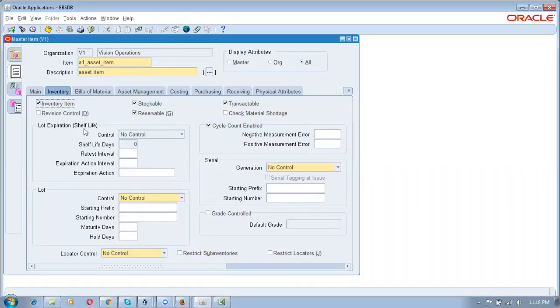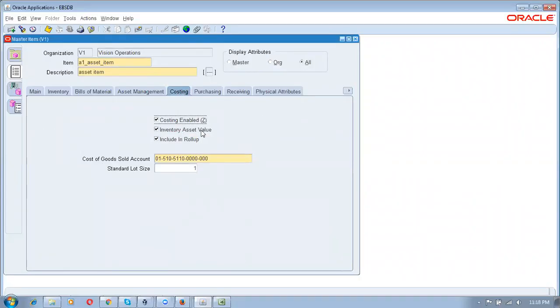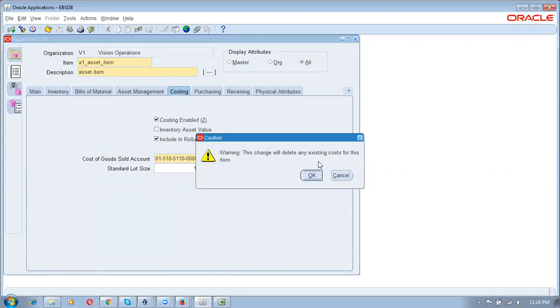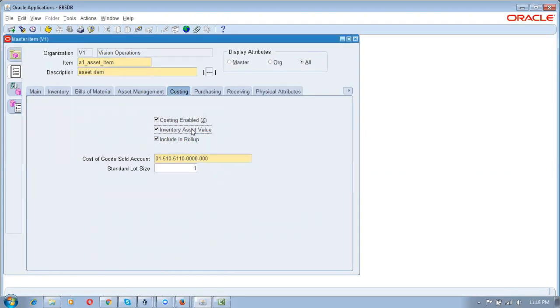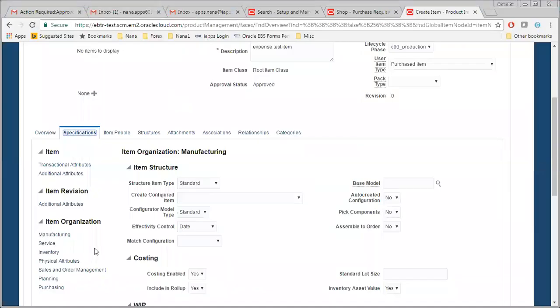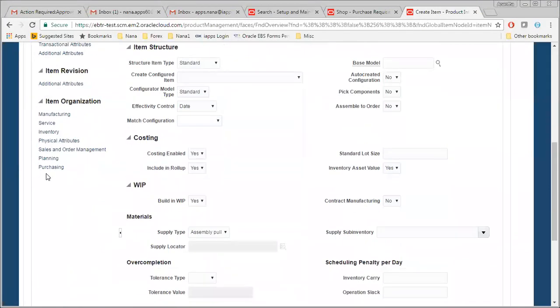Fine. If an item, go there and bring it. And then the costing, what happens? The inventory asset value. Fine. If these two are enabled, and if this is removed, it becomes an expense item. What else? So here, what happens? I'm going to remove the inventory asset value and the costing. If you go there and have a look at it, here we don't have any costing at all. The 16 tab regions have been reduced to this only. So 4 plus 3 is 7 only.